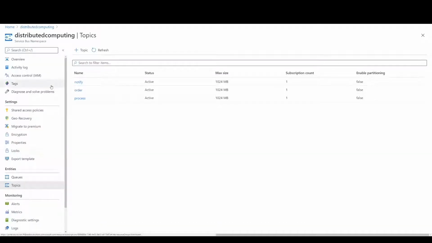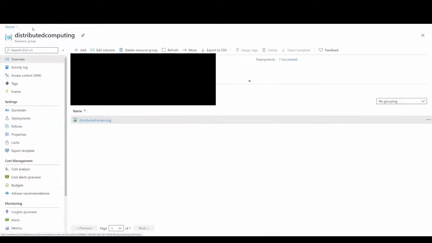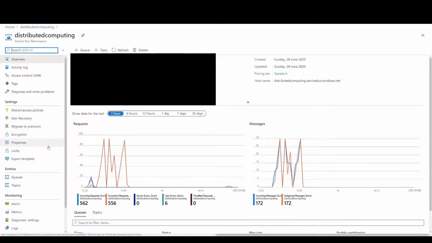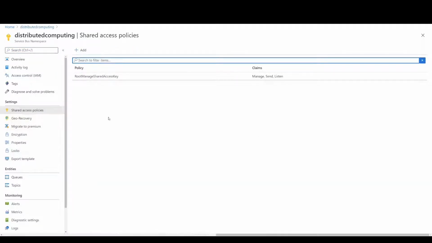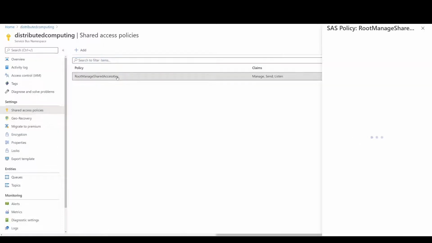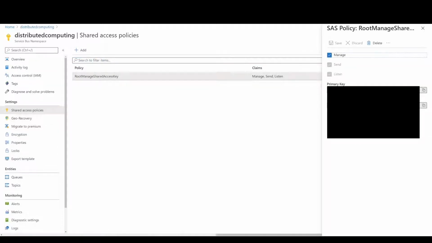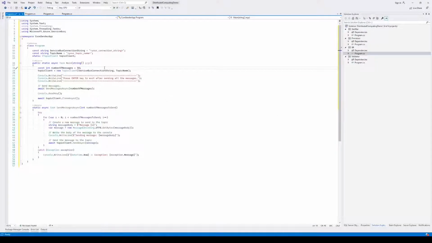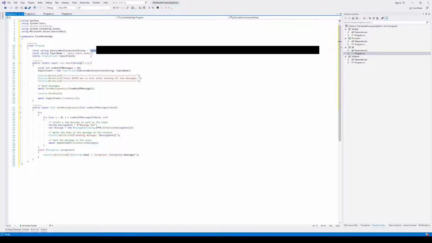Okay, if I go to our Azure subscription, I can get the required keys from here. If I go to the distributed computing namespace itself, and go to access keys. Yeah, it's in the shared access policy. So you go to shared access policy and then you just select that. And then it will list you the keys and the connection strings. I'm just going to copy the connection string from there, and then I will put it in our code. Let me make this a bit bigger.